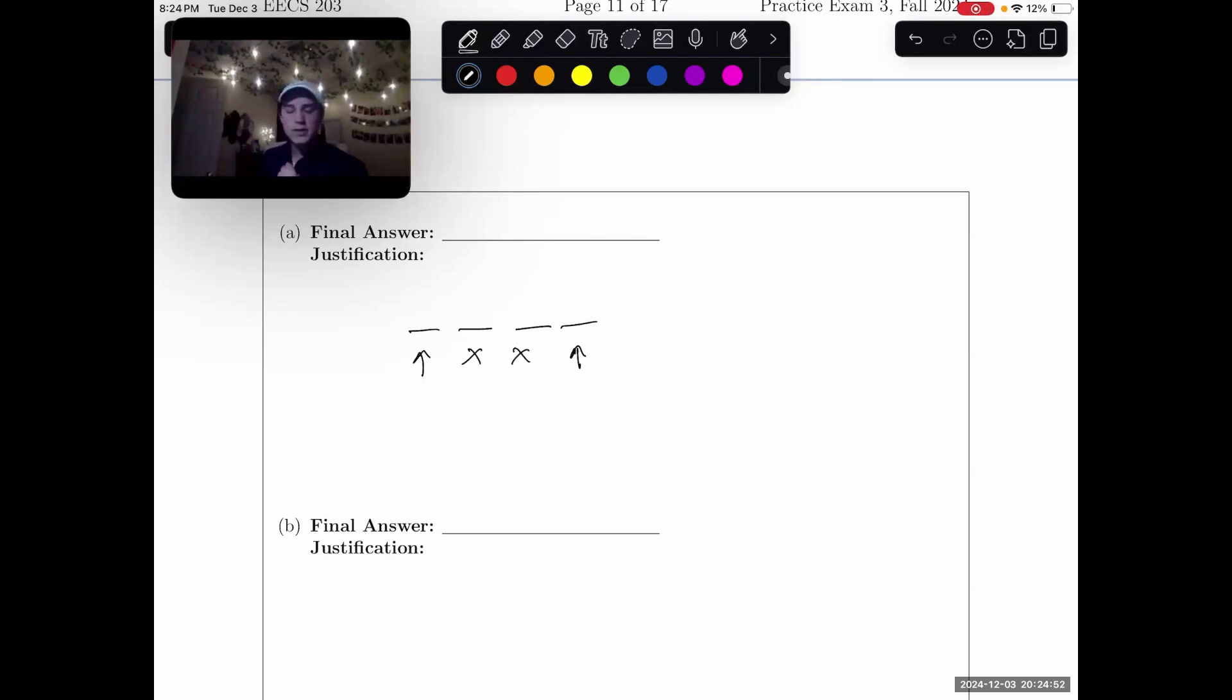Whatever we choose for our second position must also be the same for our third position. So how many choices do we have for these two spaces? Well, we choose one character and it goes in both of them, so you have seven choices. And the same goes for these inner two. So we have seven choices for this, seven choices for this, and we don't make any choices for the last two spaces.